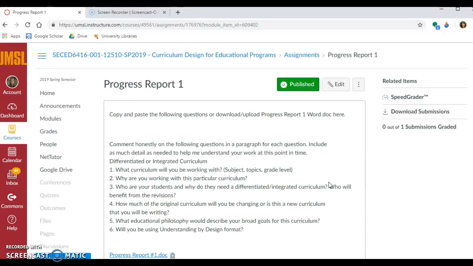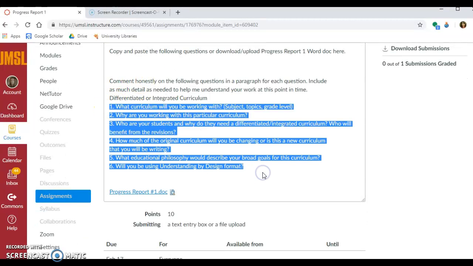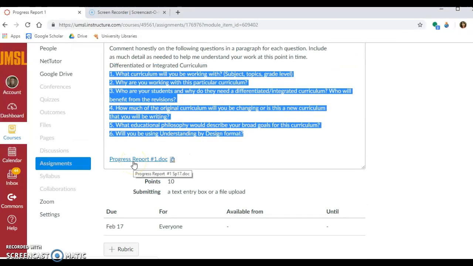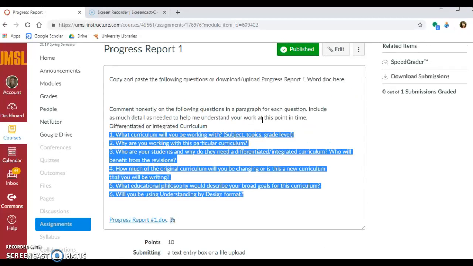So this is about your final project. Everything we're doing week by week is building up to your final project. And so I want you to either copy and paste these, so you can just do copy, Control C, and then go down and for your submission, paste, and then answer the questions. Or if you want to download it, write it, and then upload it, that's fine. I actually prefer the copy and paste because it's easier for me when I'm grading, but either way is fine. I just want you to tell me what you are thinking for your final project.